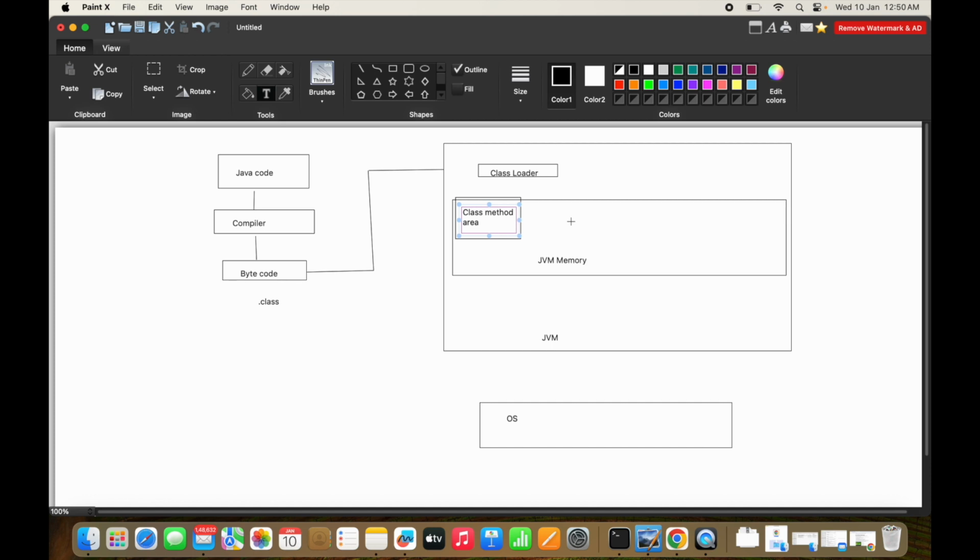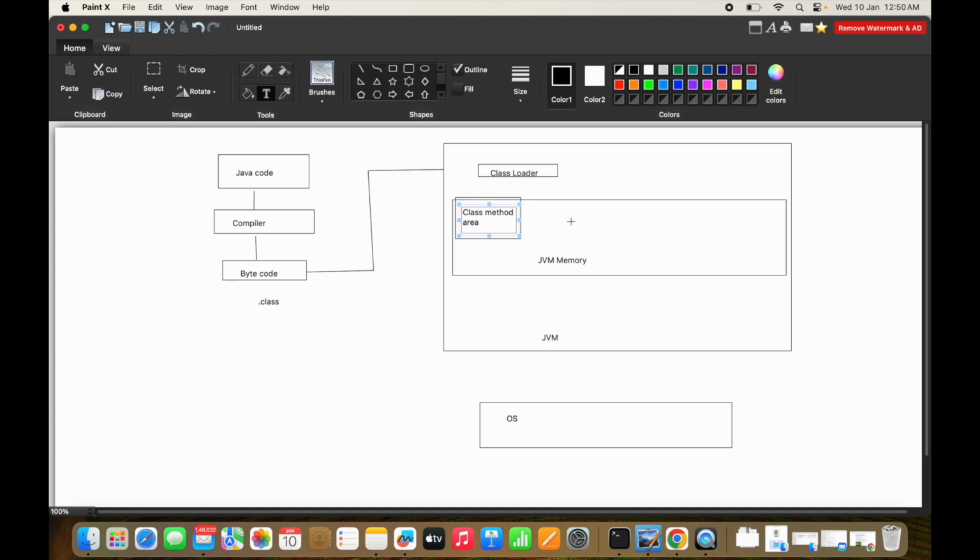For now, just understand that class is the smallest possible unit of a Java program. Whatever we write in Java, we write inside a class, correct?